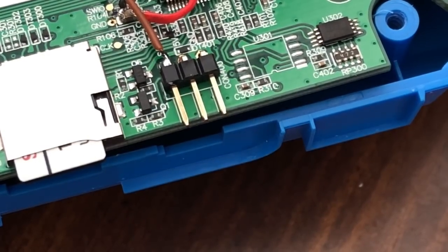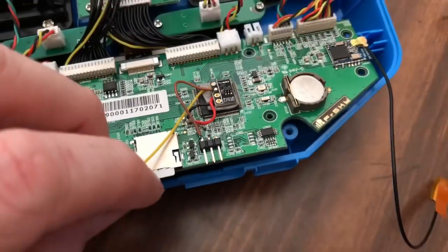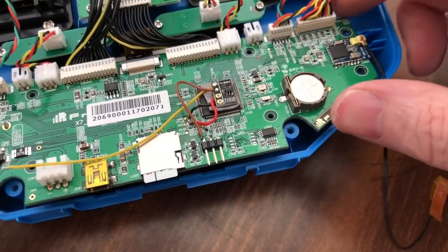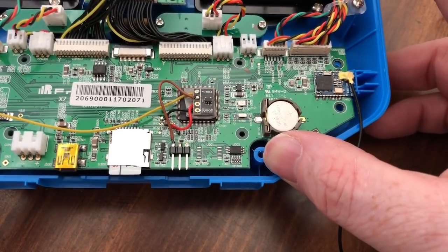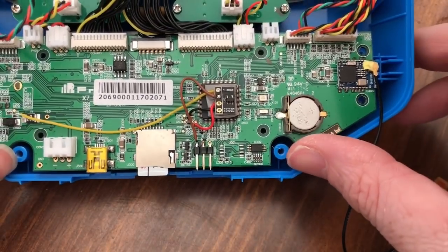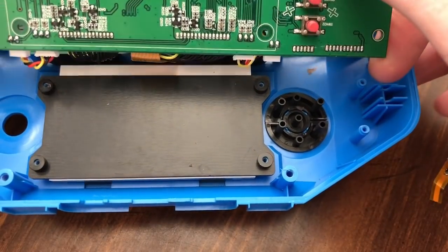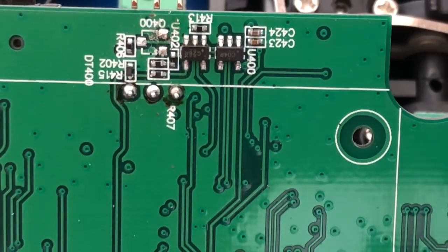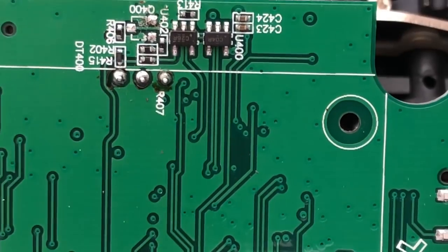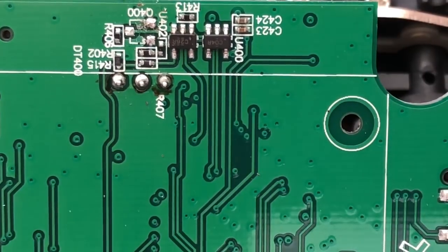Now for the next part, we're gonna flip the board over and go from the other side and get the last piece to the puzzle. And we gotta figure out how we're gonna route the wire first, I guess. Because I do believe there's a gap. Yep, there's gonna be a gap once you get it in. You can see there's gonna be a gap around the board. So we'll flip it over. And this one's gonna go to that right there, a little bitty speck. We're gonna go to right there, that one little spot on the Q400 pad.